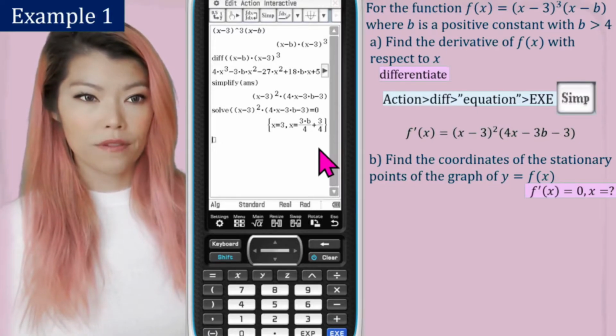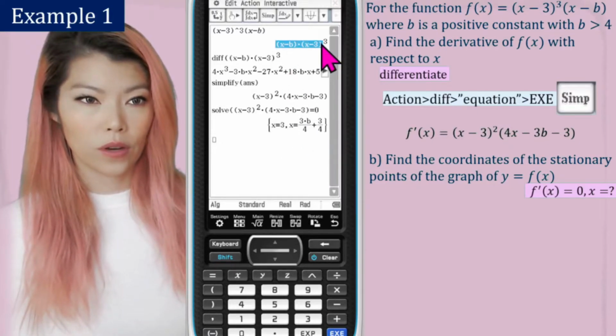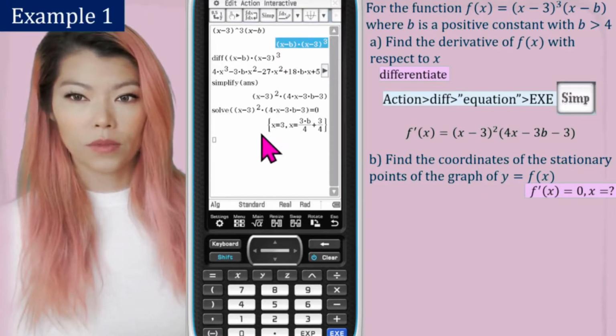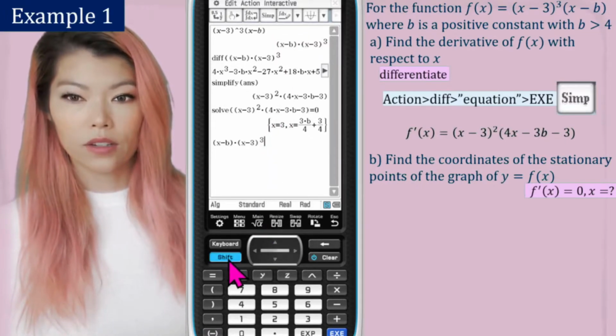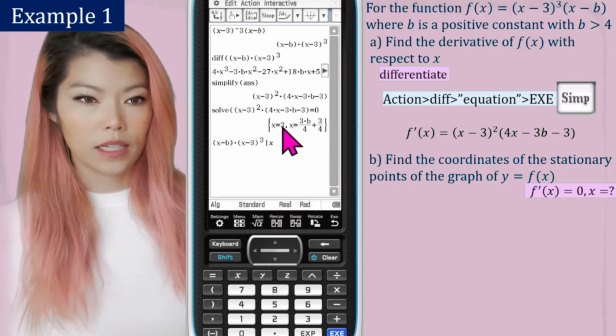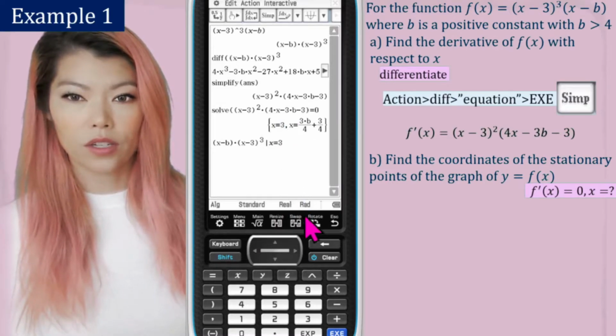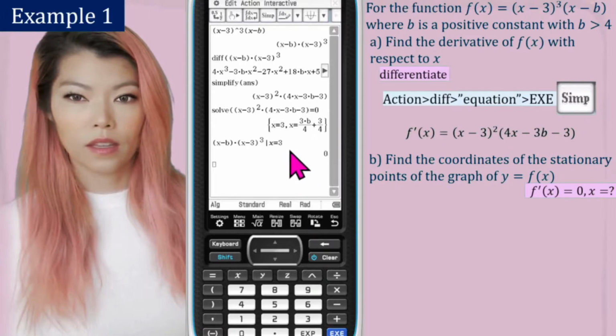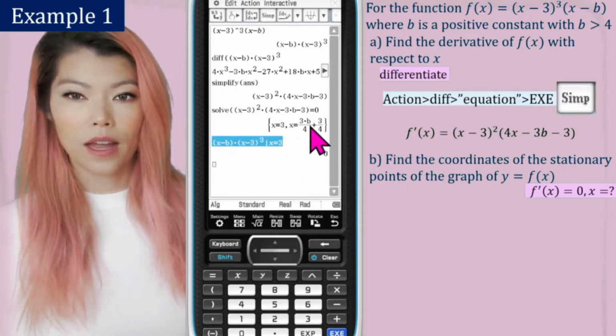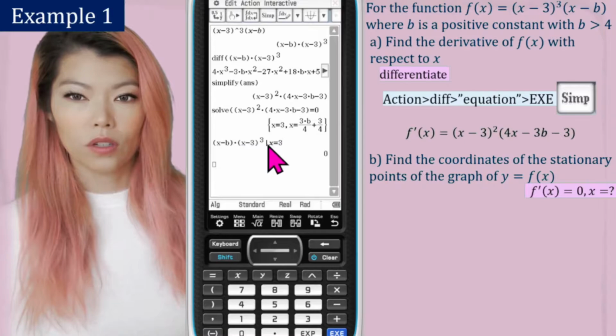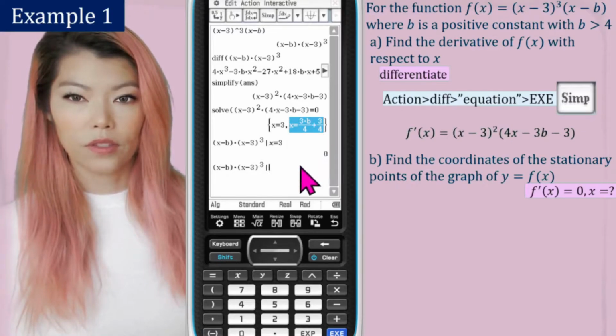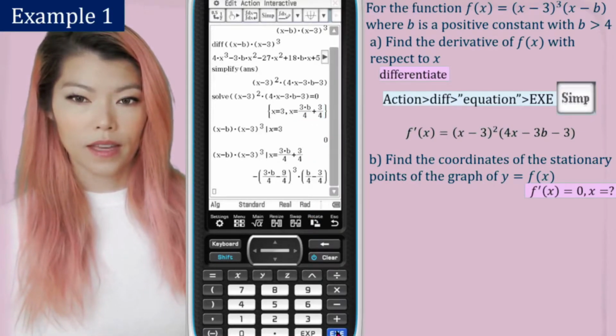How do we find our y value? We substitute these into our original equation. So that's our original equation. I'm just going to drag and drop. And you can press shift comma, which is a shortcut to bring out that bar, and we can let x equal whatever we want. In this case 3, so I can just highlight, drag and drop, enter. And we do the same for the other x coordinate. So I'm going to copy this section and x equals, copy that section over there, drag and drop, enter.